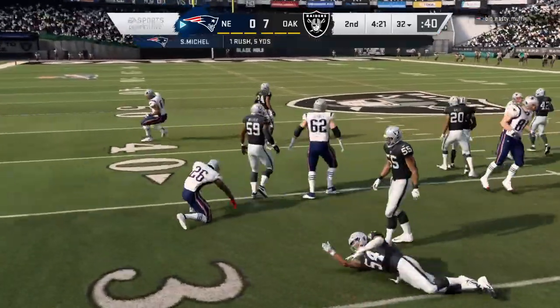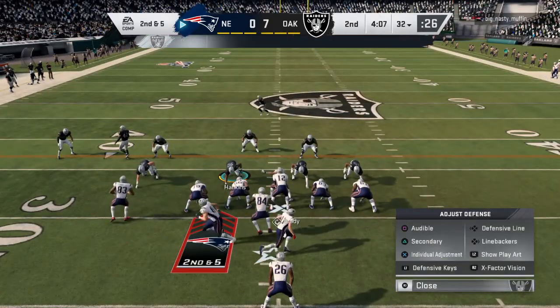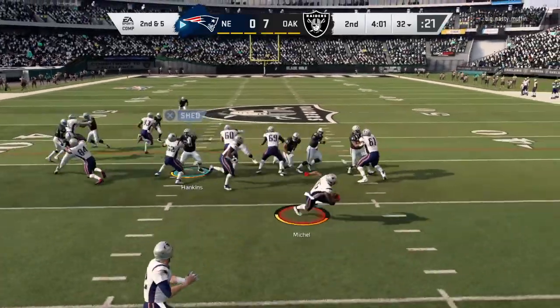Yeah, and unfortunately for them, the only thing that matters is part two, right? Because once they threw the interception and finished off the drive, it does them no good to go back and say, well, you know, we had a good one going. Finish things off. That's the only way you can get it done. On second down, Michelle.